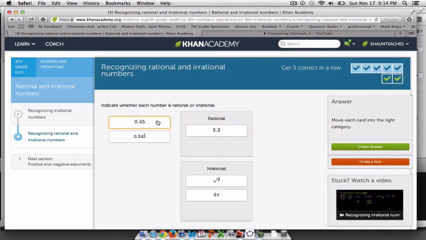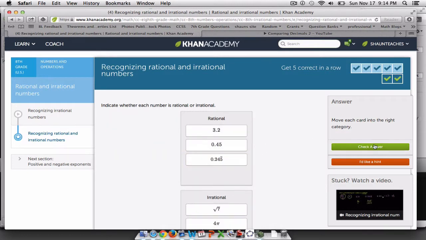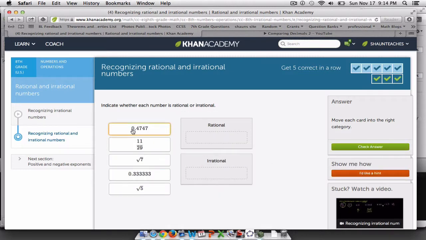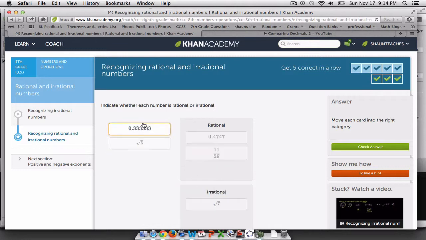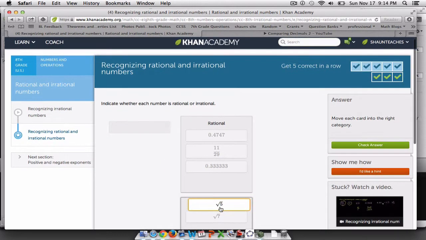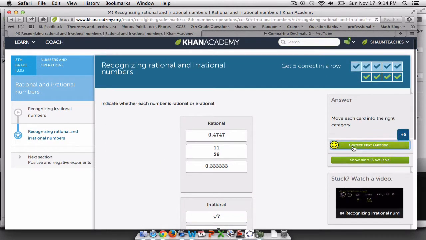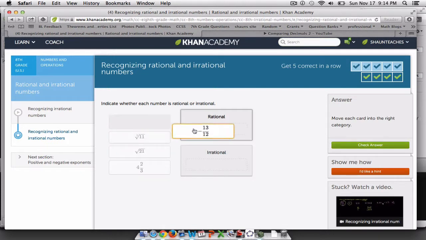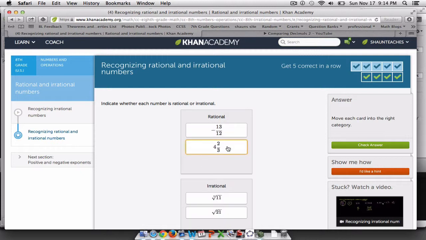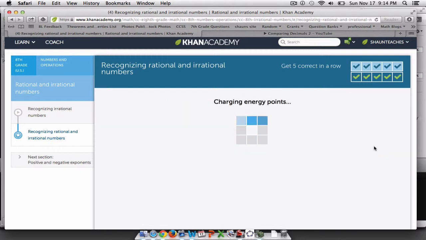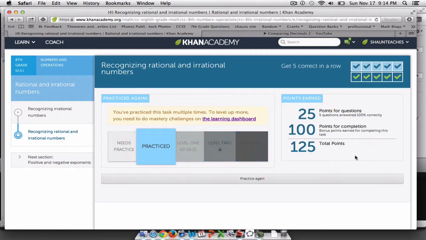So you can always check to see all the work you've done in Khan Academy. You can even encourage your families to look at your data so they can give you feedback to let you know how they think you've been doing and maybe help you think about what you want to do next. It's really important to realize that this data is only being collected to help you, right? That's the goal.